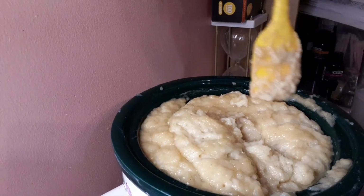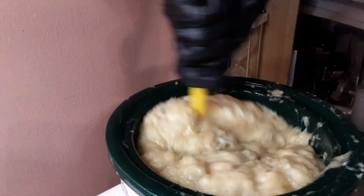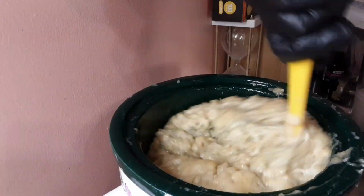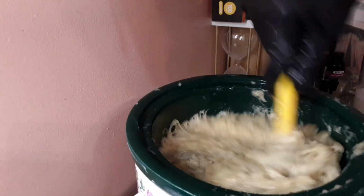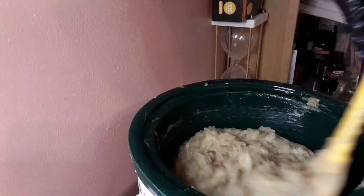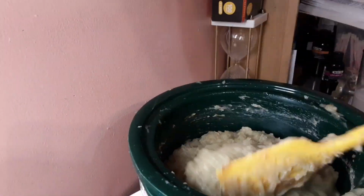of where we can add our additives and stuff like that. So this way is definitely longer, and as you can see, the color is changing. Everything is boiling out of the soap. The soap is turning into soap.